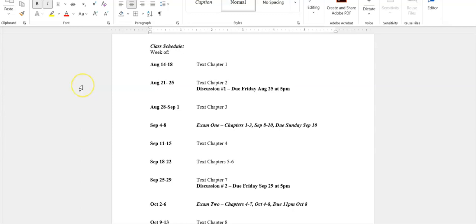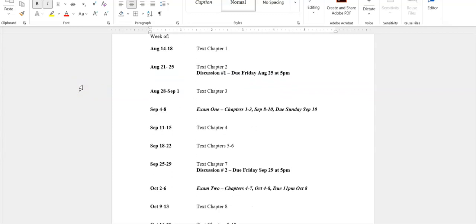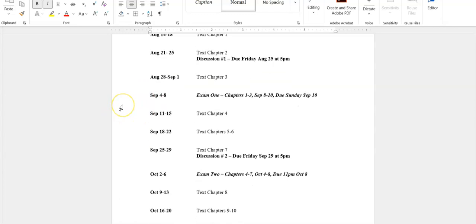So what we have here, and I don't load up the syllabus with tons of information, but we've essentially got the course schedule. So this is where you go to check what you need to do. Week 1, you read a chapter of the text. Week 2, you read the second chapter. We start out slowly so that you can get the textbook. If you don't get it the first week, you can catch up and read chapters 1 and 2 together the second week. But know that in week 4, you've got your first exam.